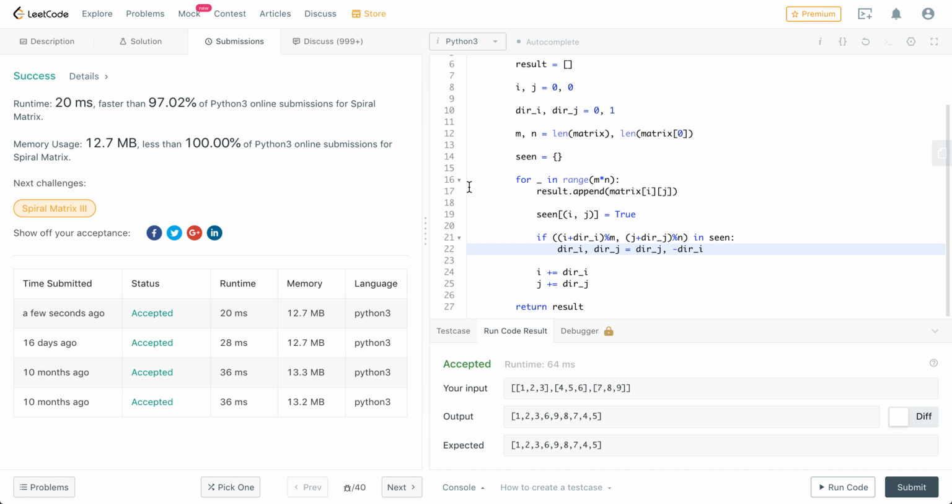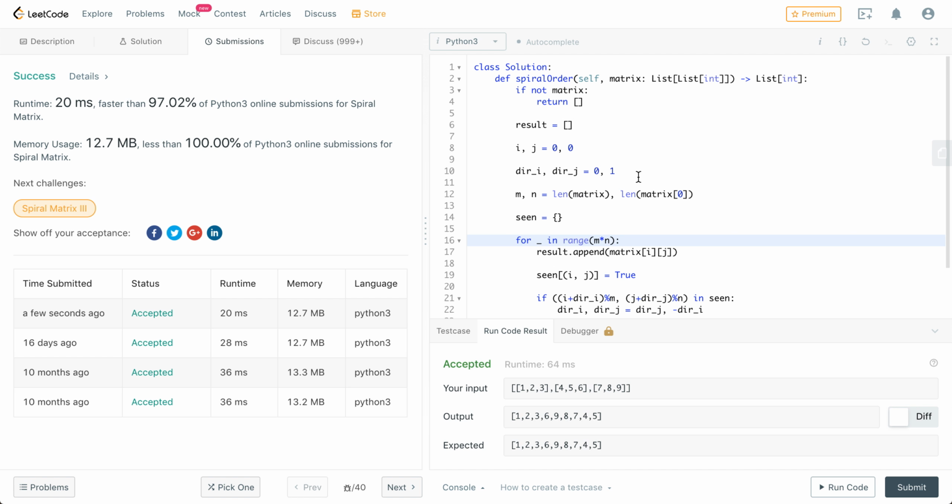And the reason for that is, of course, because of the seen dictionary and the way we handled some of the things. But there is one more way which I talked about, which is the memory restriction way. So if your interviewer says that you cannot keep a dictionary where you're updating all those elements, and the space complexity needs to be O of 1, that can be a little bit tricky, but overall the logic revolves around the same thing.